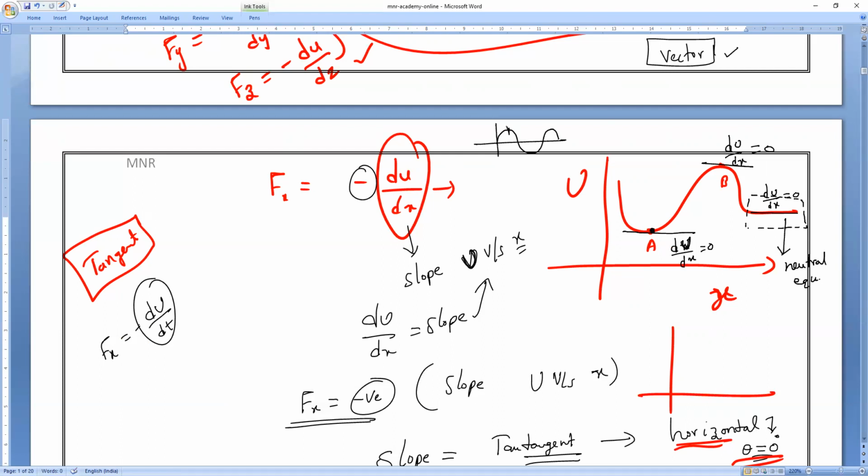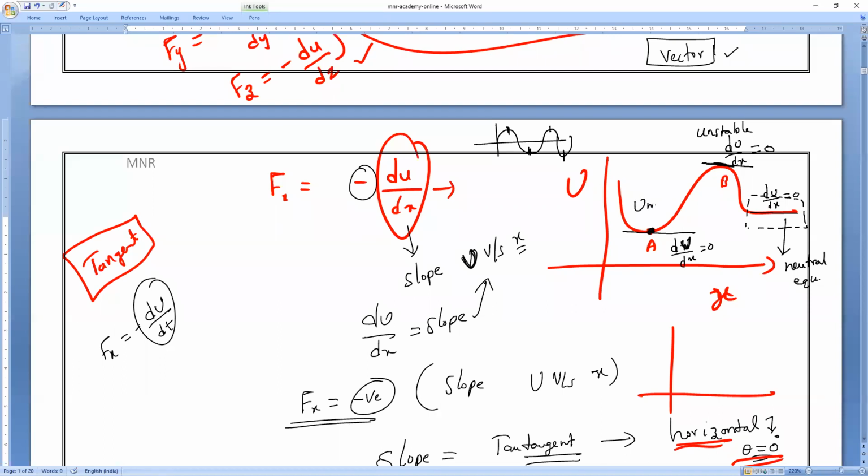Okay. Now, we all know the sine wave from 9th class. This is maximum and this is minimum. Again this is maximum, and if it comes down, it is minimum. So now where is the maximum potential energy? Here or here? Point A or point B? Point B, it is maximum. So it is maximum here, which means unstable. And here it is minimum.